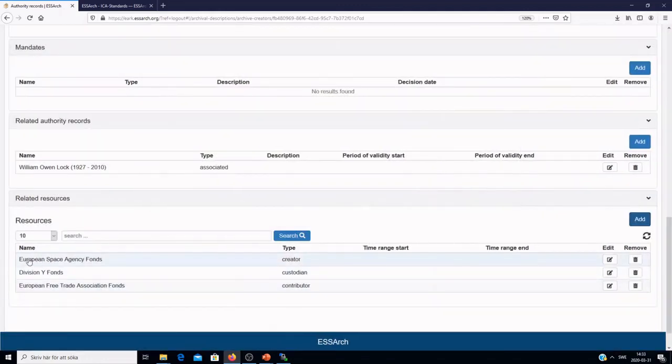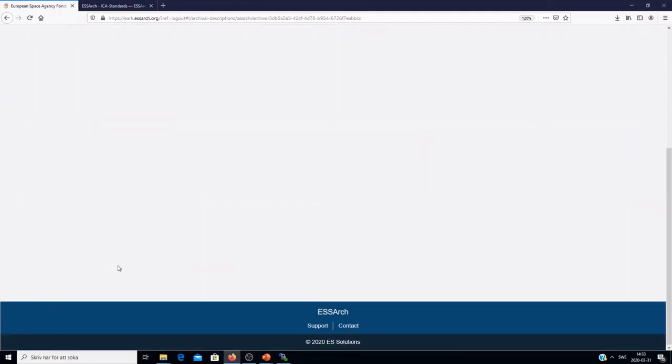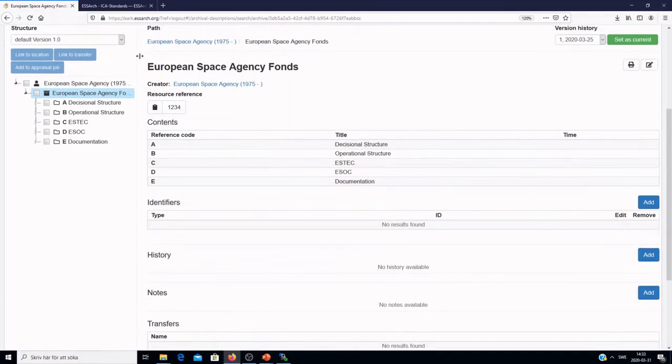All these relations are mirrored. So if we see, for instance, take creator, we will see that the creator is. And the same thing goes for relations between different authority records.